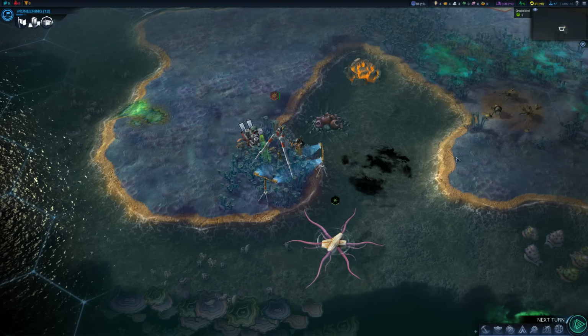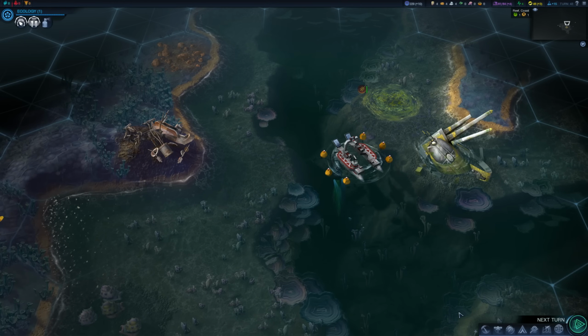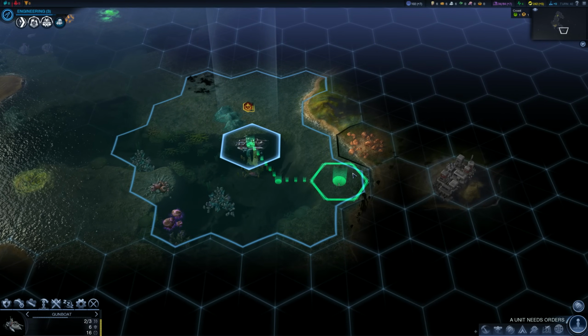Compared to Alpha Centauri, Beyond Earth is gorgeous. It has fantastic music and intuitive UI, and the landscape is beautiful. Not to mention it's easy to control and play. Now what's worse is everything else.